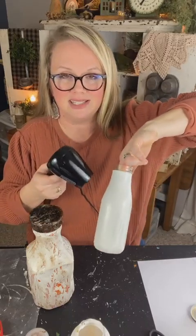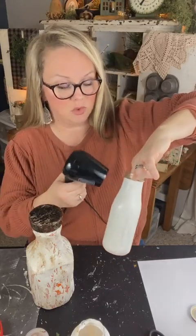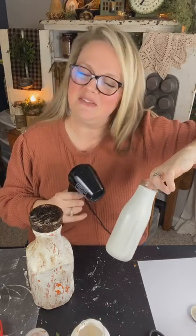So this is the same process that I have done on this orange juice container. I'm just walking you through the steps really quick. And I can dry this one much faster. This one, you have to wait and be very patient.